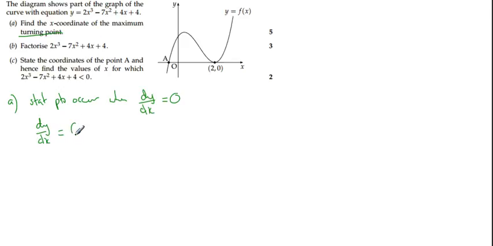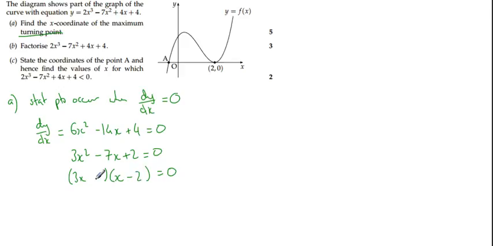differentiate that is 6x squared minus 14x plus 4, and that has to be equal to 0. Dividing it through by 2 means that you get 3x squared minus 7x plus 2 is equal to 0. Not vital for solving, but it does make it a bit easier. And that means my factorization becomes 3x and x, minus 2 here and minus 1 here, because x is a third and x is 2.